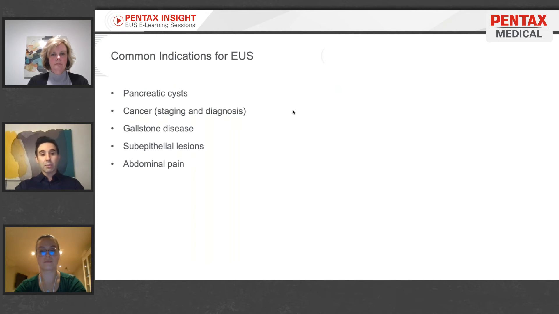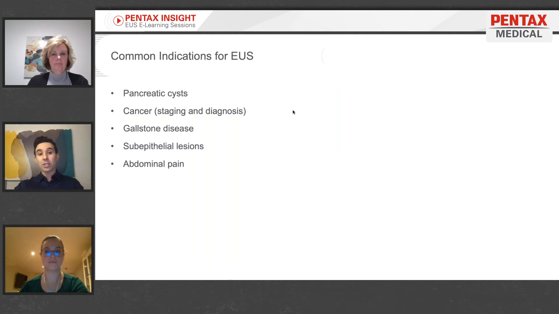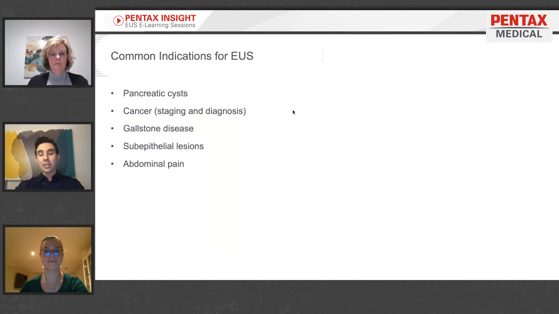Cancer from top to bottom — esophageal, gastric, duodenal, pancreatic, gallbladder, biliary, even renal cell carcinoma, splenic cancers, mediastinal tumors, and all the way down into the anorectal region are all readily accessible for endoscopic ultrasound for assessment, staging, and diagnosis. Pancreatic cancer is one of the more common ones we see. Prior to endoscopic ultrasound, tissue acquisition was done via transabdominal image-guided biopsy — a big needle through the abdomen or back. Now, endoscopic ultrasound is the absolute mainstay for that diagnosis. We readily access the pancreas; it's a painless procedure for the patient and highly accurate.